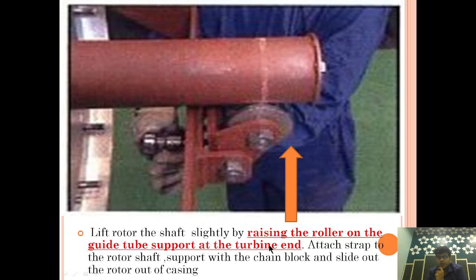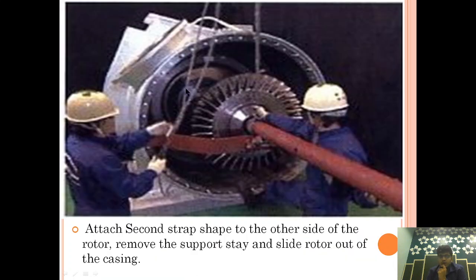So what we are doing, we are raising the turbine blade a little bit up so that we can slide it out easily. Okay, so attach a strap to the rotor shaft, support with the chain block, and slide the rotor out of the casing. So now we are taking the rotor out of the casing.